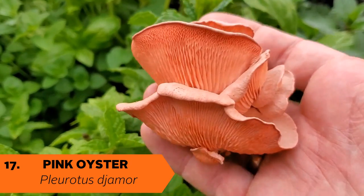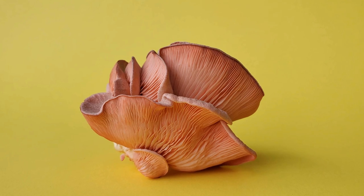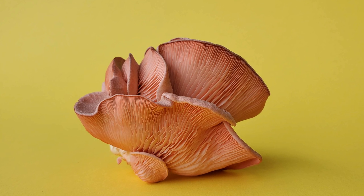The pink oyster is certainly a head turner because it has these vibrant pink colors throughout the whole mushroom. Pink oysters can be used in cooking like all other oysters, but unfortunately they do lose most of their color when they're heated. Also, cultivated pink oysters have a really short shelf life — a few days after harvest they start to get a bit of a foul smell, so they're not the best to leave for a long time, but if you can find them fresh you're definitely in for a treat.